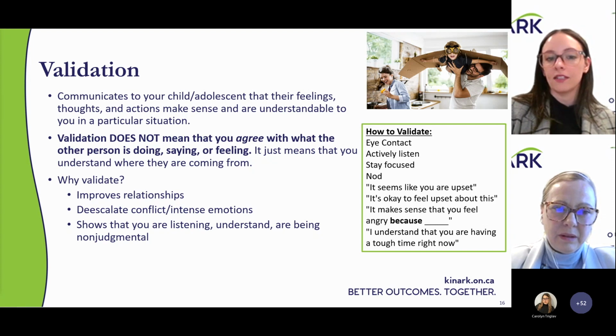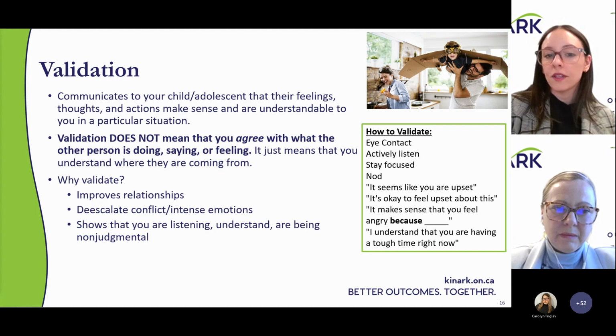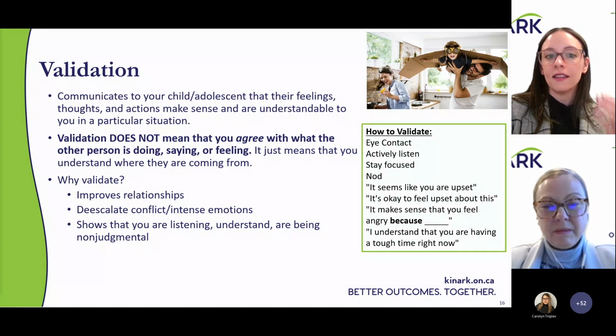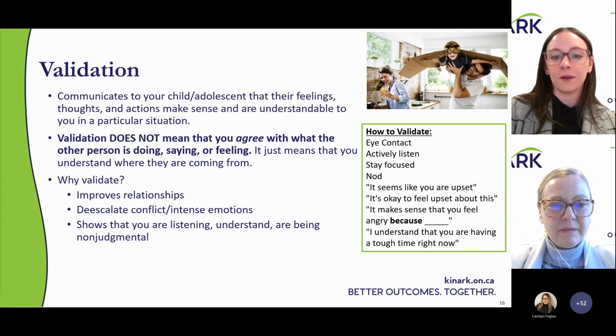So just keep that in mind: if you catch yourself saying the word but, try to replace it with because. Or say things like, I understand you're having a tough time right now. And we always say, even if you don't know what the emotion is in that moment, if that's what you're validating, just guess. Because teens and children especially will never pass up an opportunity to correct their parents or caregivers if they got something wrong. So even if you don't know the emotion, it's always okay to take a guess, and then they can always correct you.